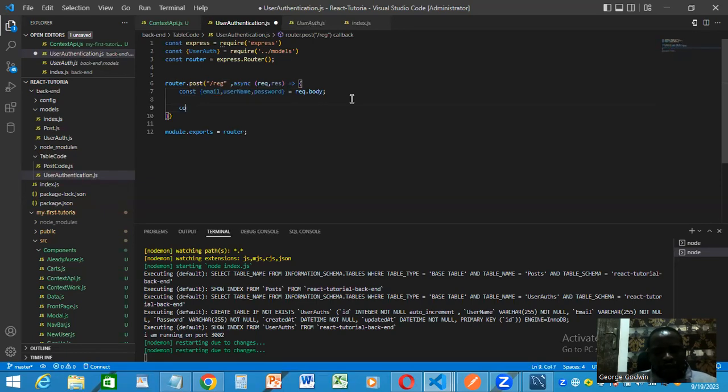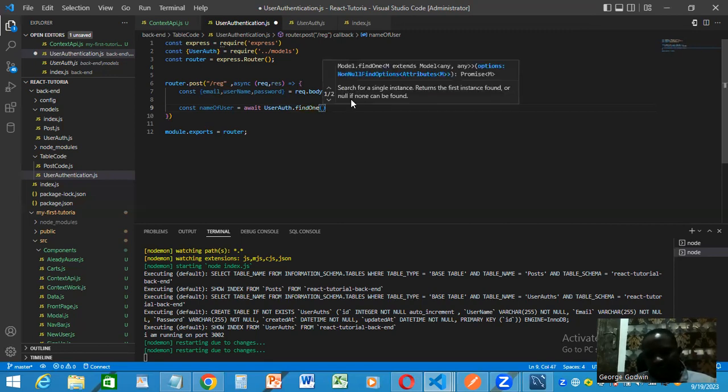So what I'm going to do, I'll say const, should I say name of user is equals to, remember we have, I'll say await, then what do I need to do now? I'll say await user of, remember, dot findOne. This is a Sequelize function.